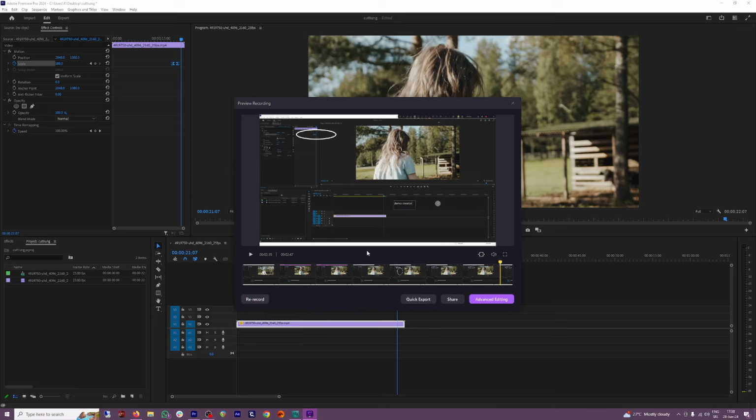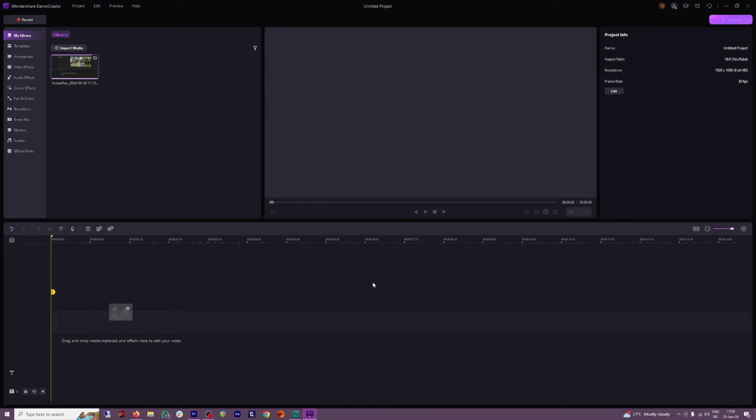So now, naturally, you want to edit this. You want to merge, split, edit out the pauses and everything. There's two ways. You can export this one, or you can just click on advanced editing here. And this is really good because you have all of this inside of one tool, right? You don't have to manually export this one and then add it to another one. You can just click on advanced editing and it's going to bring you to something. Yeah, it's a video editor tool, which is simplified, right? You don't have to know a lot.